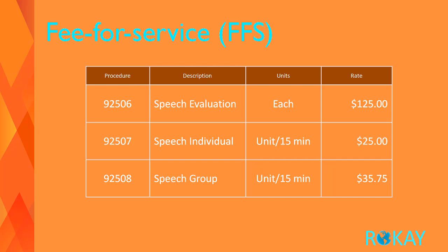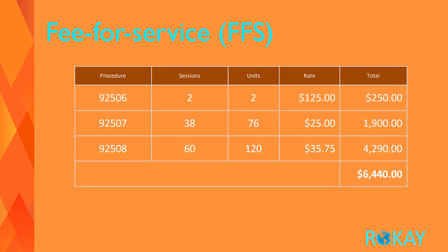Okay. Now, here's an example of what a school district might turn in over a period of time, let's say a week or 2 weeks or something like that. They might say, State Medicaid Agency, in this period of time, we've done 2 speech evaluations at $125 each. That's $250. We've done 38 individual speech therapy sessions, but each session was 30 minutes long. That's 2 units a piece.